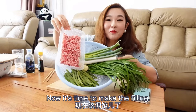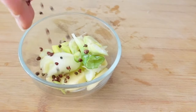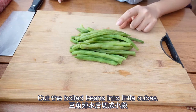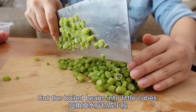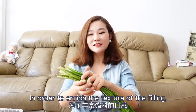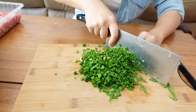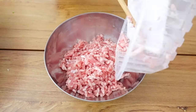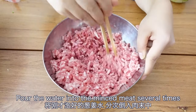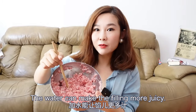And now it's time to make the filling. Put the sliced ginger, green onion and pepper in warm water and leave them for 15 minutes. Cut the boiled beans into little cubes. In order to enrich the texture of the filling, I will put some leeks inside. Minced meat. Pour the water into the minced meat several times and stir thoroughly each time. The water can make the filling more juicy.